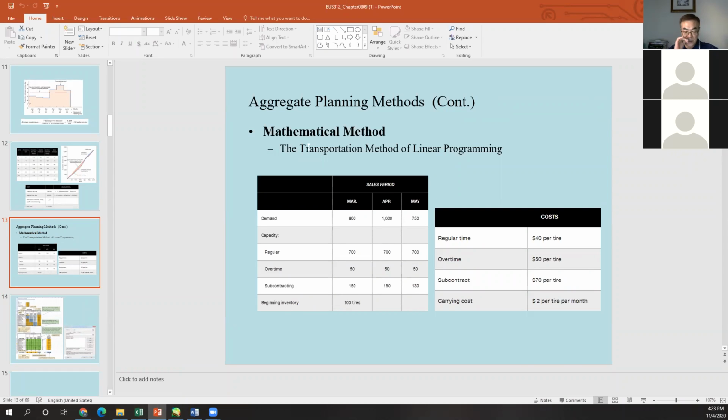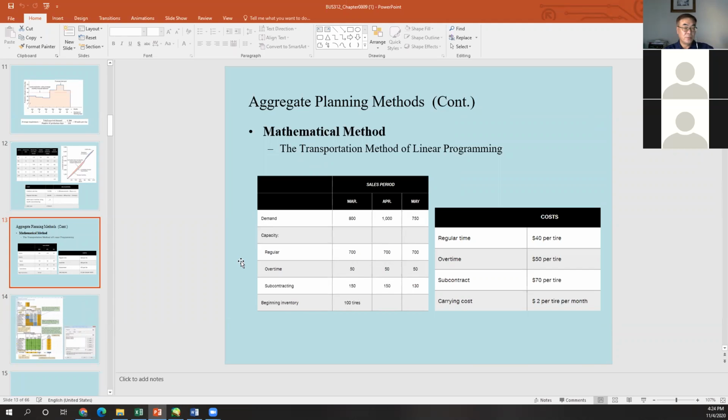Actually, this part is upper level. Marriott doesn't have that course, but some other school has a management science or analytics course, and they cover this part.